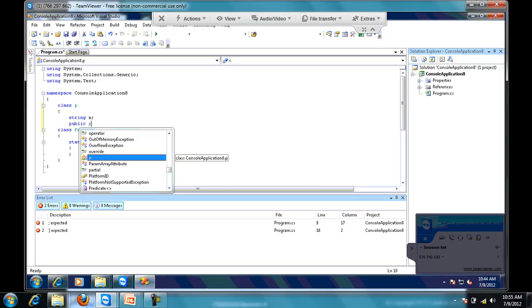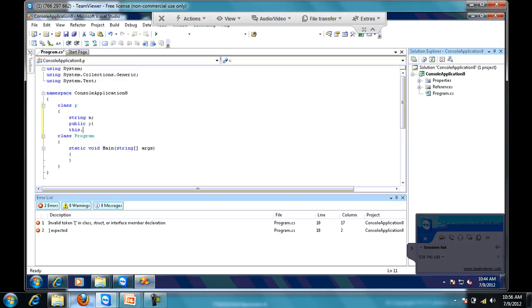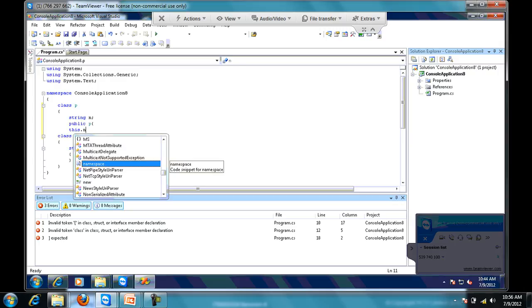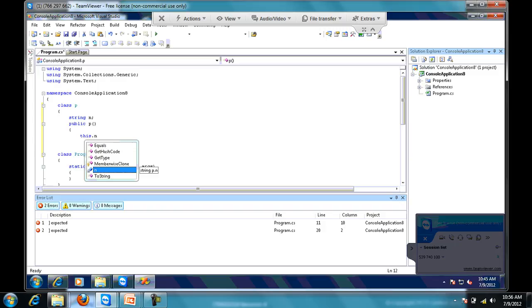Make a constructor and write this.n equals to, give the value to n variable, I am giving p, and the next time I am writing just n and pass the value s.